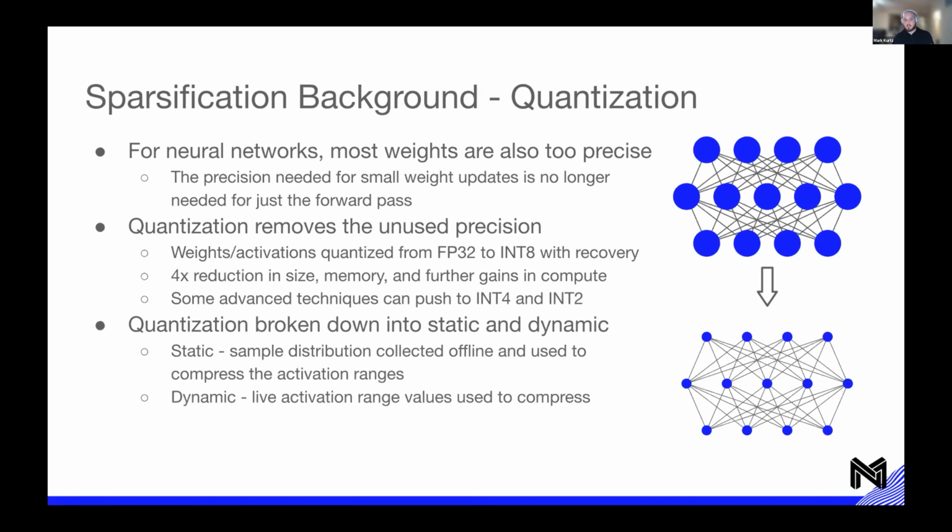So this is actually not going to do any of the sample distributions. It's just going to, as information comes in, collect all that information and then essentially do an average across that, and then do your interpolation from FP32 into int8. And just a quick note on why there's a difference. Dynamic is generally better for accuracy recovery because it is dynamically changing for every input, but static is better for performance because you pay a penalty for that dynamic change.